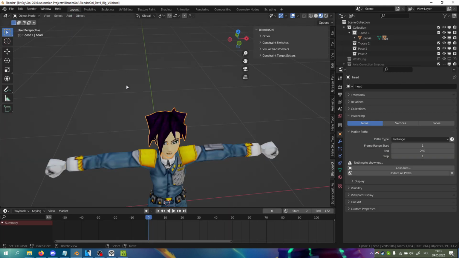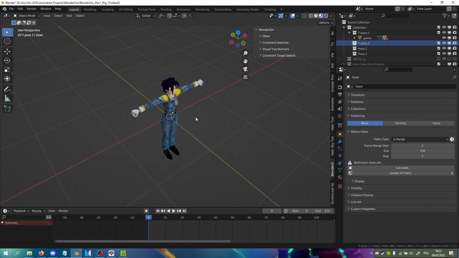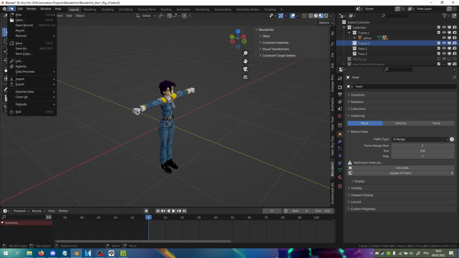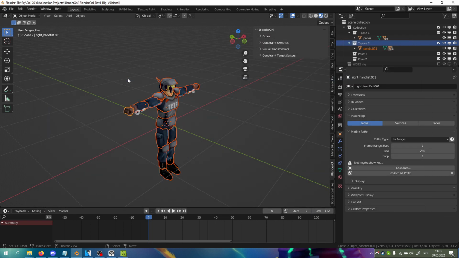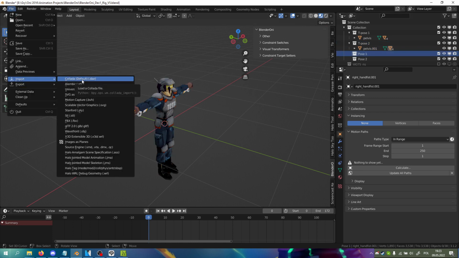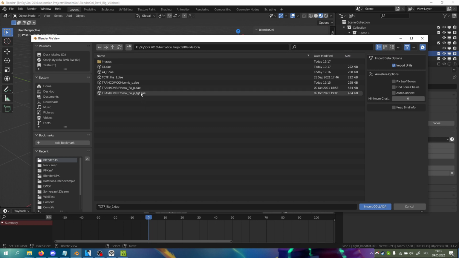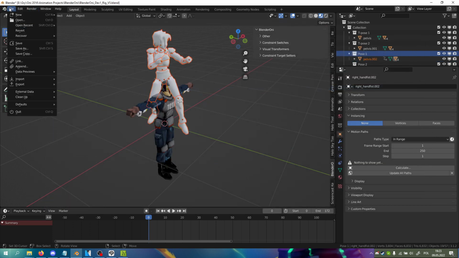Now going back, we have our model, and now we're gonna import the second model. That's gonna be the TCTF Trooper. There we go. And now the animations. The second animation.